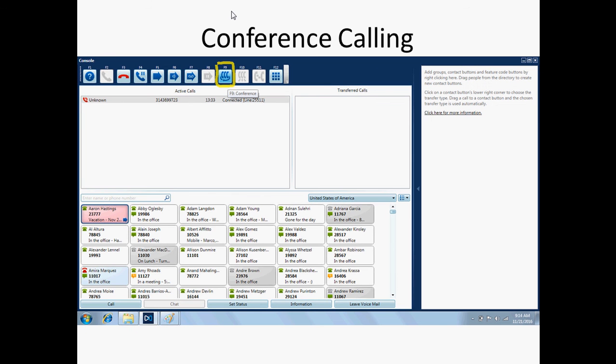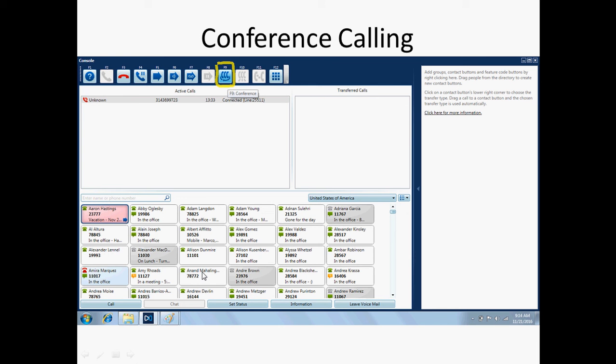The next key over is your conference calling. My recommendation is that you go to your phone to do conference calling, because all this is doing is operating your phone. But you can do it from here. I just think it's easier from the phone, but the way it happens is a call, either you call somebody or if someone has called in, they'll show up here and you're talking to them, you need to add someone in.